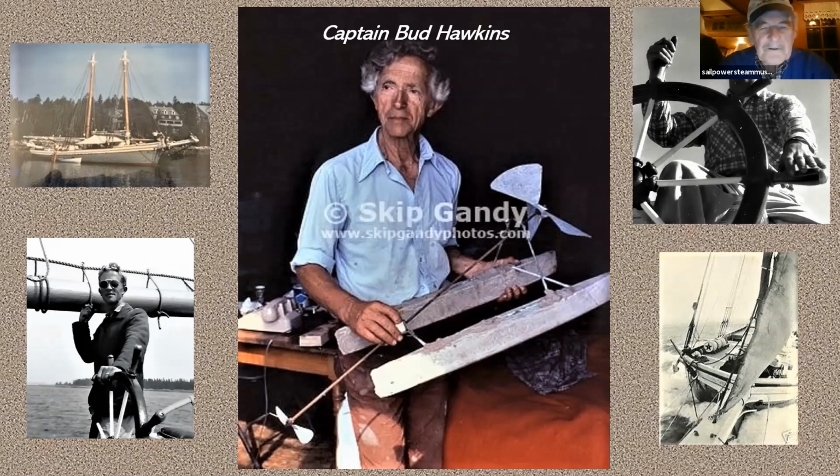I thought, well, this would be branching out. So I came to Maine, and I realized how not to do it. I sailed with him for the whole season, and I realized what was wrong with the way he was doing it. And I went and talked to Captain Bud Hawkins, and he told me the way it should be done. Well, I was thinking about that Stephen Tabor. It belonged to Cy Cousin at the time. Bud had sold it to Cy Cousin.